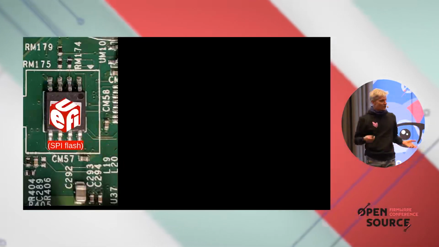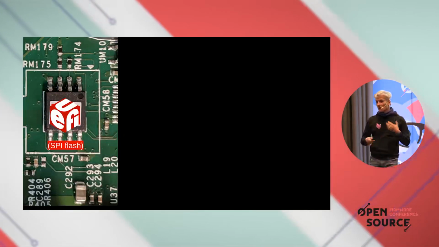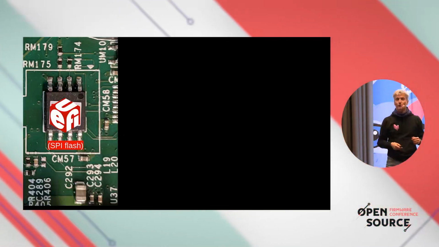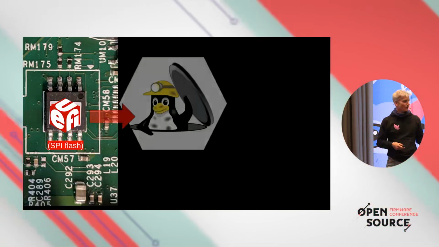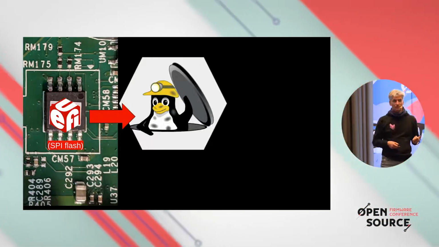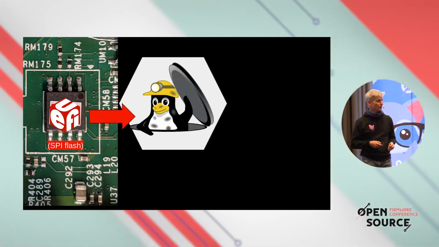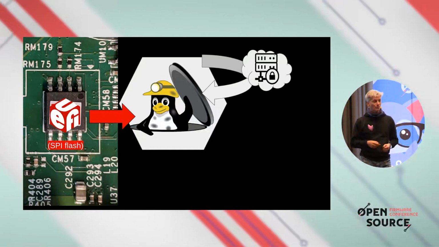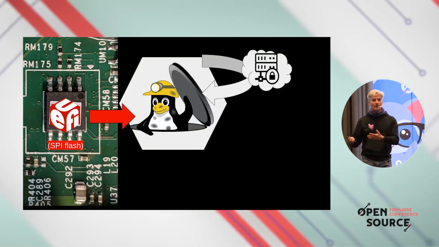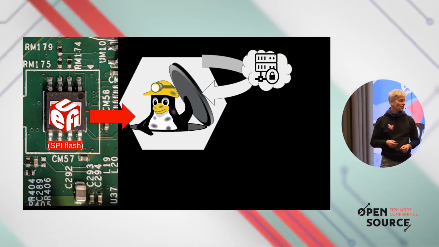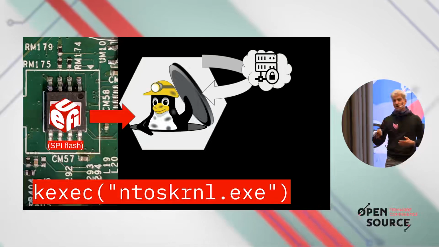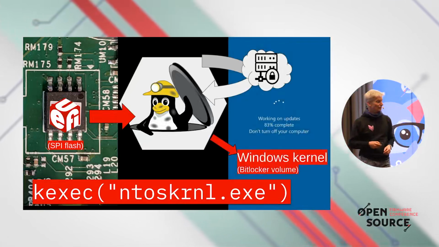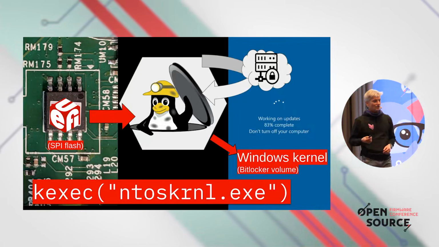And just to quickly run through some ideas that we had for how we could make our remote attestation work with this. We go back to the UEFI firmware loads from the SPI flash. It then PXE boots a Linux kernel with some small, minimal, reproducibly built runtime that does our remote attestation based on the TPM quotes. And because the system is reproducibly built, we can validate the PCRs, send back the attestation secret. And in an ideal world, we could just kexec the NT kernel straight from there and then deal with the Windows update screen. In practice, this doesn't really work.